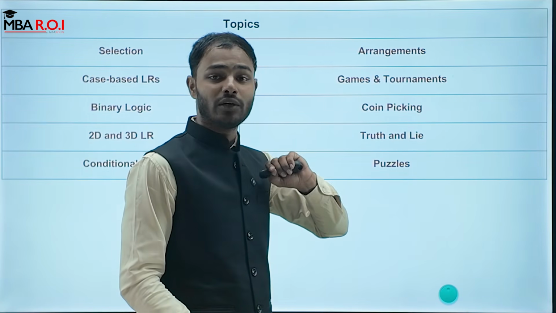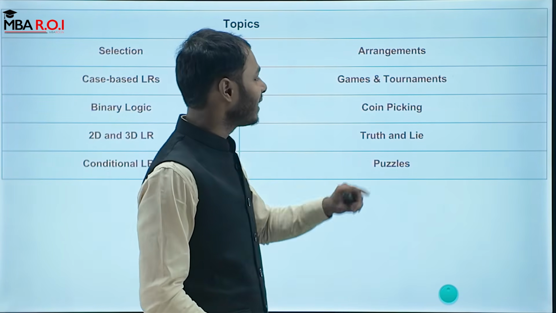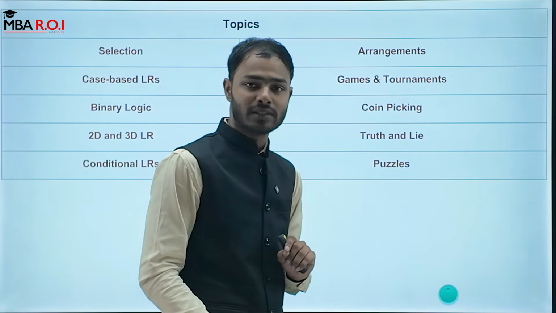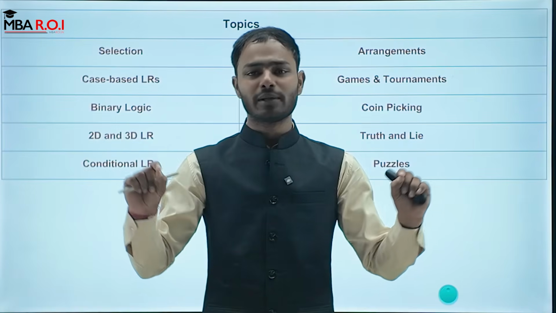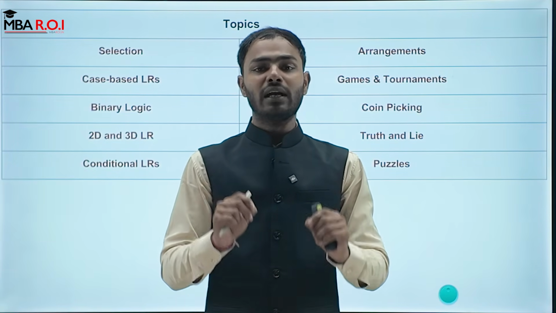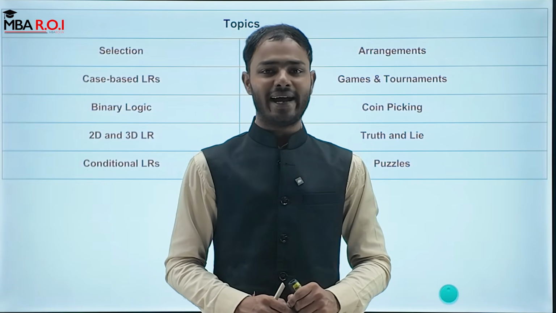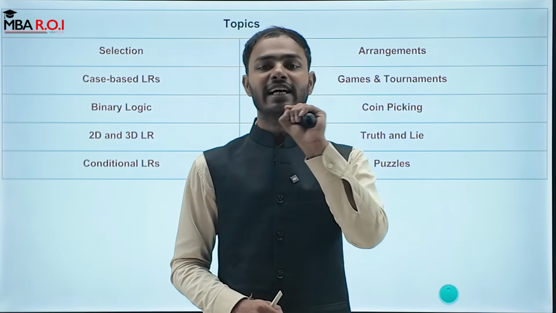Then we have games and tournaments questions, a very interesting topic. Then we have coin picking, truth and lie, and different kinds of puzzles. So this is the overall syllabus of DI and LR. Now, in the next video, we are going to cover the first topic of DI and LR, and that is linear arrangement.